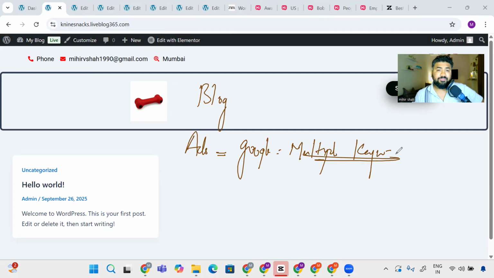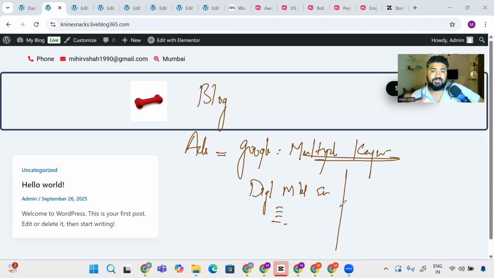So let's say, for example, if I am selling a digital marketing service, there could be people searching for digital marketing service and related keywords. There could be people searching for something very specific. Let's say, for example, Google Ads. Someone would be searching for Facebook ads and similarly for analytics, SEO, and whatnot.